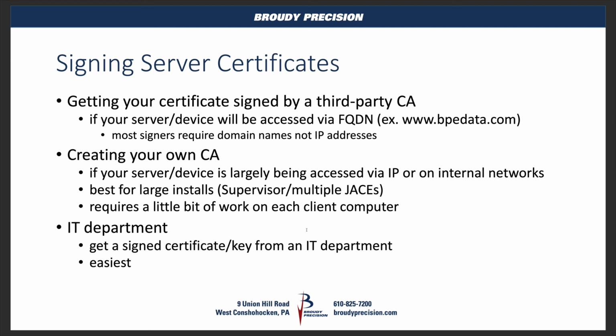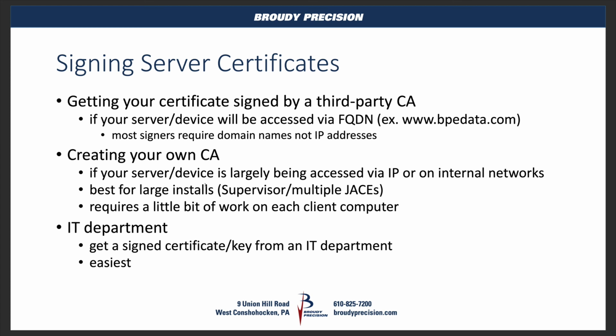So the next piece of certificates is getting them signed. You create a certificate, you put in all that information about your identity, but it hasn't been verified by a third party yet, or another trusted party. So what we have to do is get that server certificate signed. And that can be signed by a third-party certificate authority, like we talked about, someone like GoDaddy. And that requires a fully qualified domain name, which is an FQDN, a normal domain name that you throw into a browser. Most signers, as I mentioned before, will not allow you to use an IP address for the common name of your certificate if you go this route.